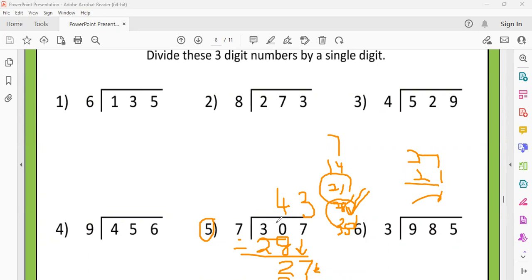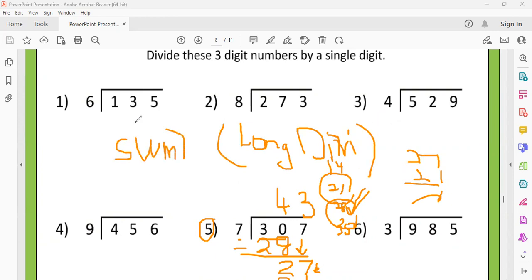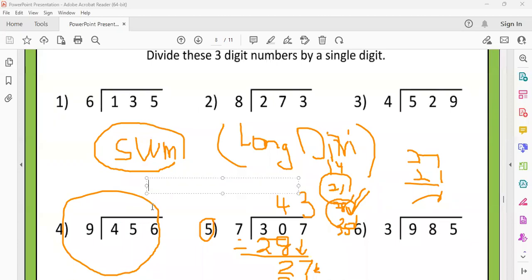So this is how you do what we call a long division. This is called the long division. This is also called the standard written method. So know these terms. Okay, how do I write this as a number sentence? It would be 456 divided by 9. That's how I write it. These are all the important things in this lesson that you should know and be able to do.